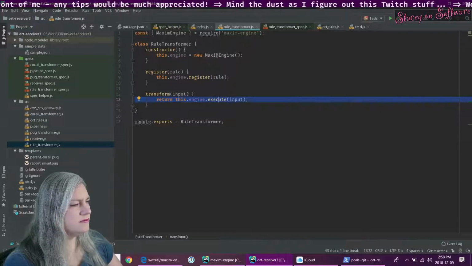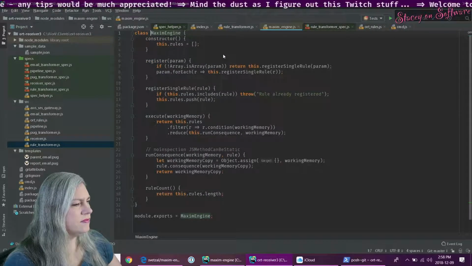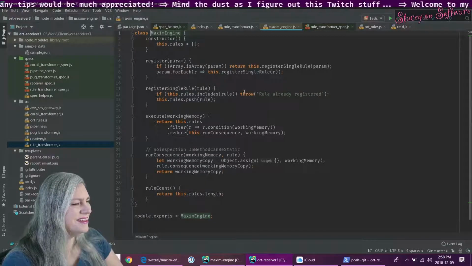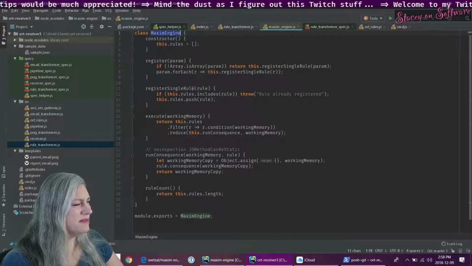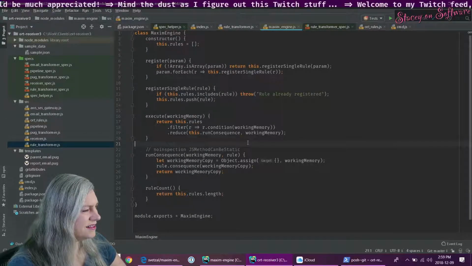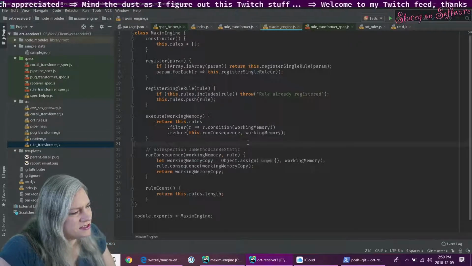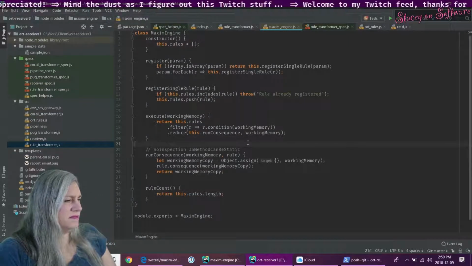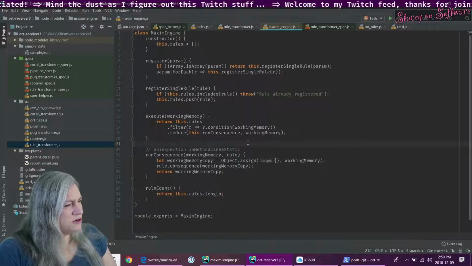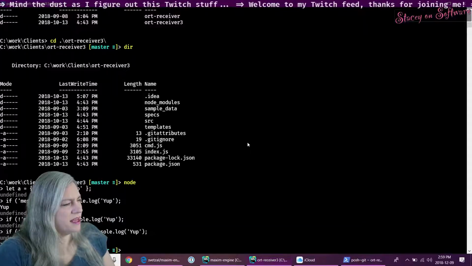Engine. Look at that, I even called it Maxim-Engine back then. Does that mean I completely preserved the interface? Register a parameter. Register single rule. I'm not sure that survived.